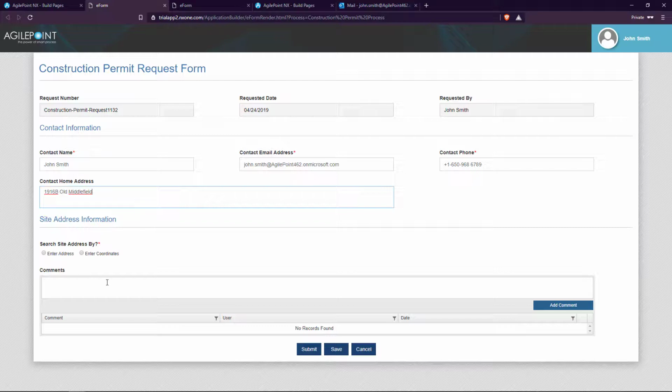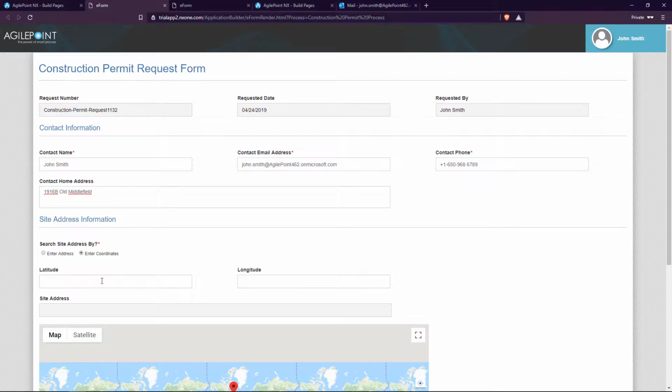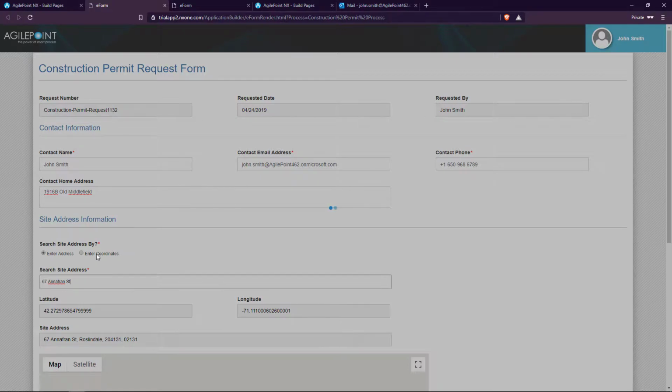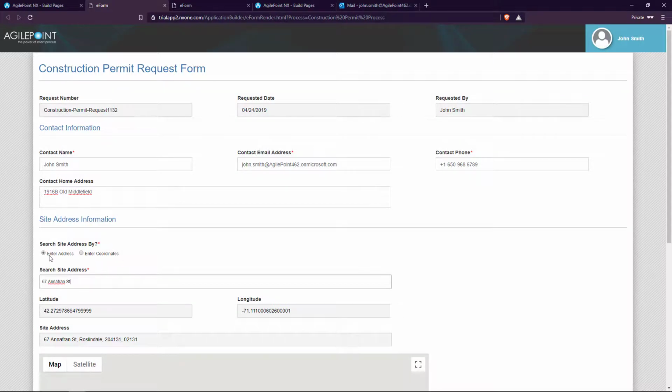Now the city wanted two different ways to look up a site for new building. The first of which is to enter based on coordinates for latitude and longitude. I'm a little more comfortable with entering my address here, so I'm going to go ahead and do that. And as you can see, based on those selections that I'm making, toggling between coordinates and address, different fields are shown or hidden.